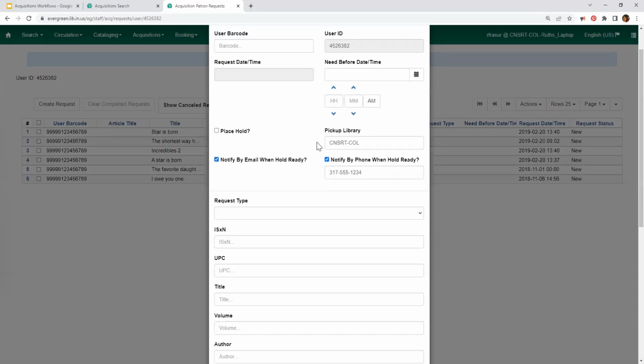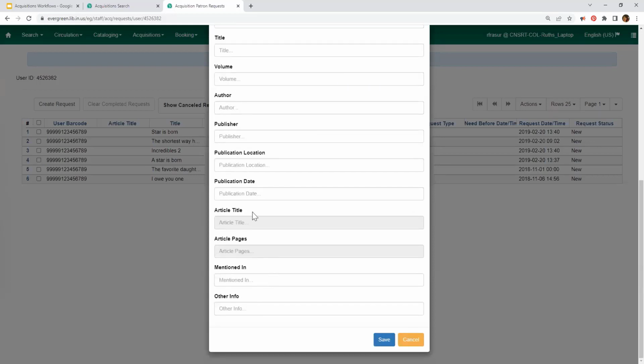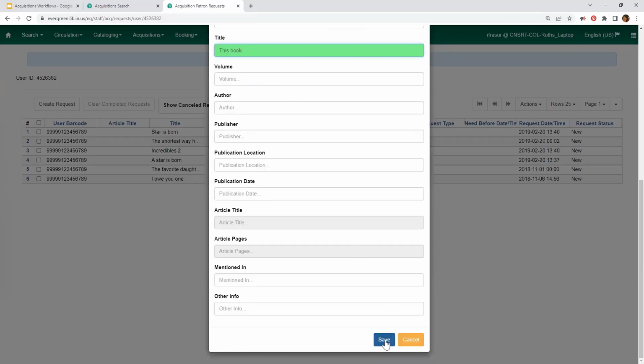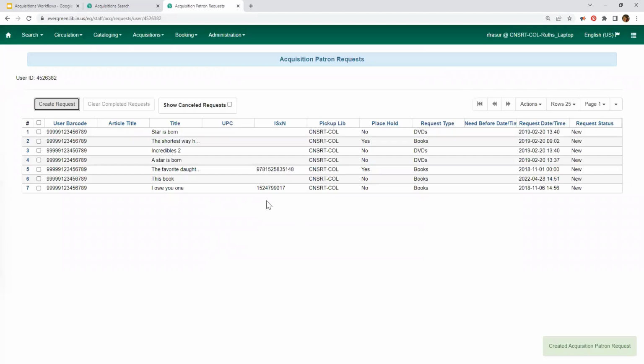I'm going to not put that in here. And I'm going to say books. And again, I'm going to say this is a book, even though I just discovered that that is not necessary. You just have to have the right home library. So I'm going to save that. And you can see here that has been created for this patron.